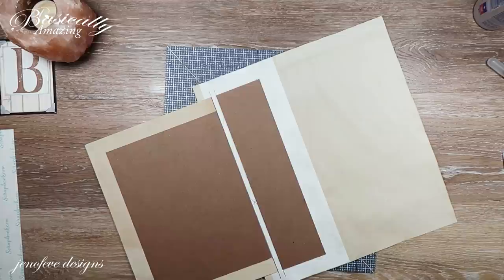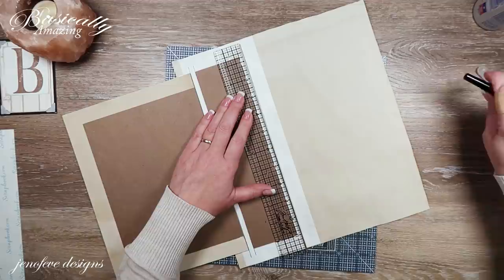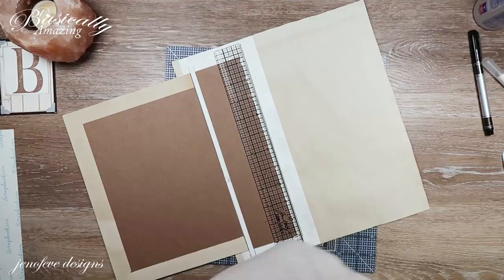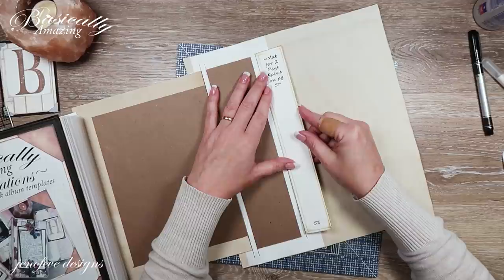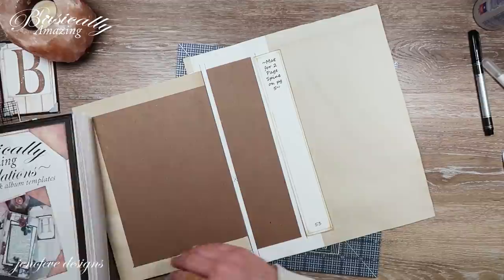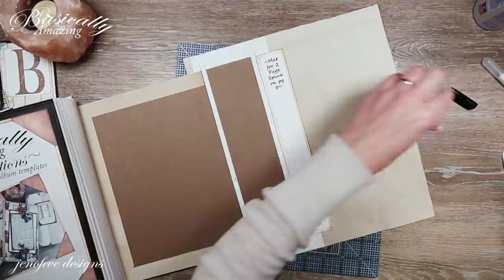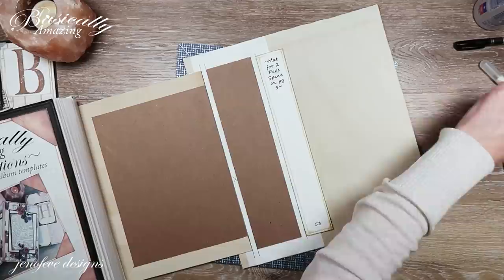Alright, and I'm going to lay this back down on here, and I'm going to draw a quarter of an inch from that edge. And then I'm going to get my templates back out because I want to use the 2-inch spine piece so I can mat it, if that makes sense. So lay this on here. I'm going to mark it with my pencil, so that way I can mat it with this little piece there.